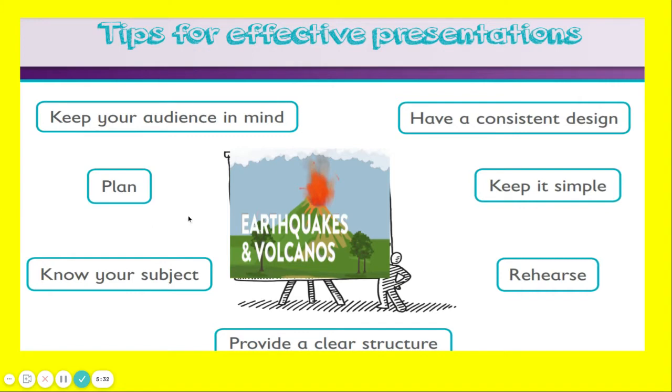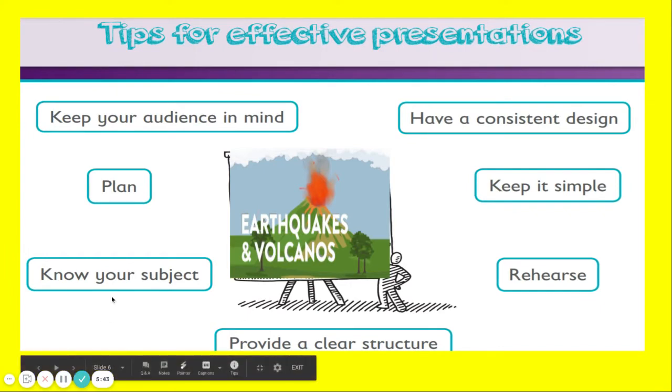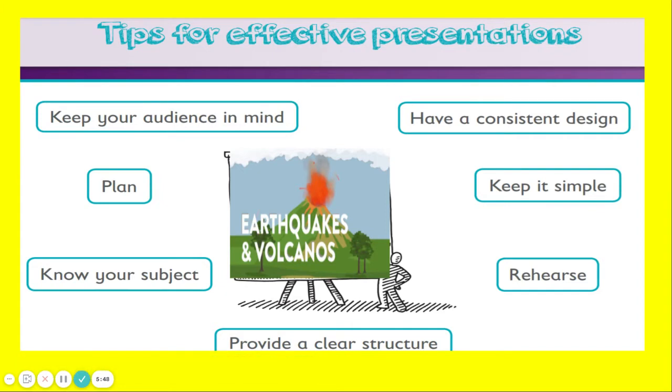But obviously, at the moment, you don't really know an awful lot about earthquakes and volcanoes. You might know a little bit, but I'm just going to make the assumption that lots of you don't know an awful lot about earthquakes and volcanoes. So we need to know our subject down here to make our presentation effective. We're not going to make things up about earthquakes and volcanoes. This computing learning for this half term isn't just about how to do a presentation. It's about how to find the information out as well. So know our subject, that's what we're looking at now.